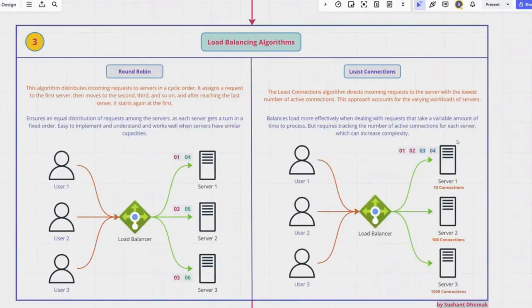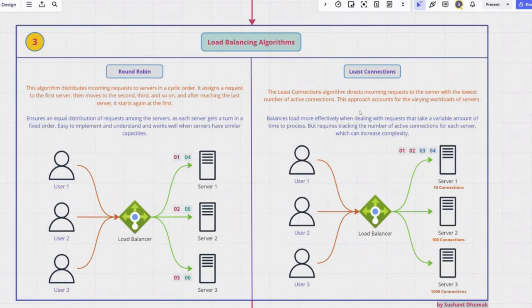Okay, so now this is one of the important topics of load balancer: how exactly the load is balanced, in the sense of how the load balancer decides to which server it should send a request. There are multiple algorithms. We are going to discuss those one at a time, and we will see what strategies are used, how the load balancer decides which server to send a request to, or how to send it. So we are going to look at these different algorithms.